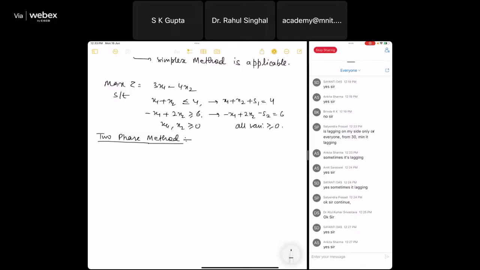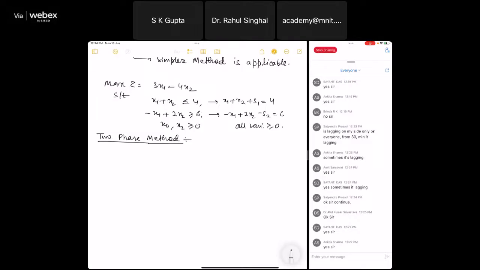This is a very small problem of two variables. You can easily guess one of the initial BFS, but in big problems where you have 10 variables or 20 constraints or something like that, how can you find the initial BFS? So you must have a concrete algorithm to handle all such cases, not only for a small problem but even for a big problem. That's why people are trying to make an algorithm which is applicable to the general case, right?